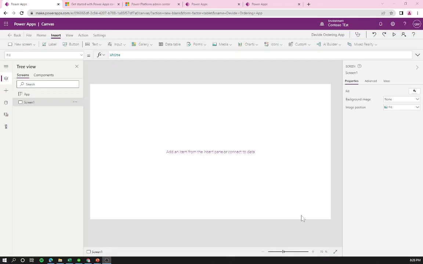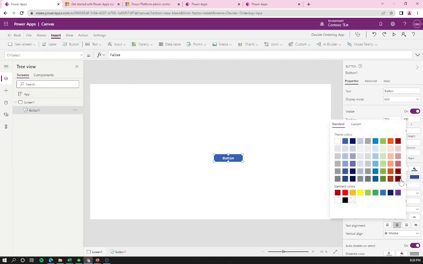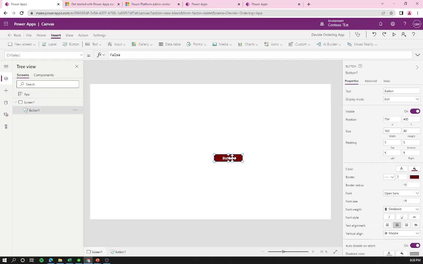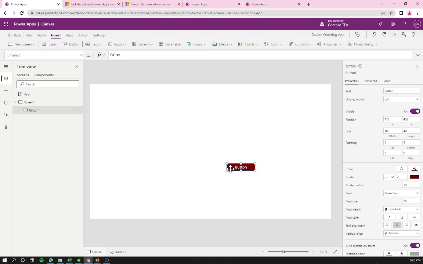And keep in mind that Power Apps has a you get what you see design philosophy. So whatever you do here is very similar to what the end user is gonna do. So if I add a new button and I put it here, it's blue color. If I want to change it to red, I just change it to red, and the users are gonna see exactly what the color that I put to this button and exactly in the place where I put it. So that's pretty great because we save a lot of time of development by using this you get what you see philosophy.